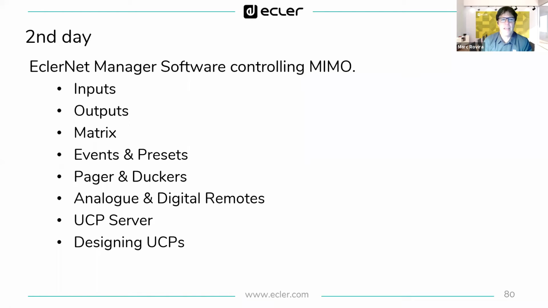Which is to talk about the software mainly. Okay, what tools do we have in MIMO? Mainly MIMO because it's the more complete device, and you can also control DuoNet and Bob. But once you understand and you get into the MIMO philosophy, the other ones are quite easy. I mean, there's no issue in that. So we'll cover the MIMO, which is the most complete device.